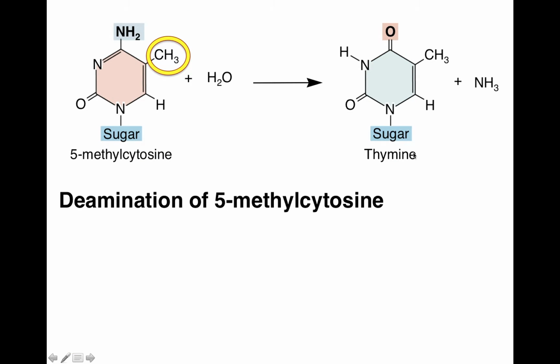Now, within DNA, we know that cytosine residues are often methylated. They are methylated as a mechanism to control gene expression and to heterochromatize certain regions of the DNA. So this is a common occurrence, a 5-methylcytosine residue in DNA. What happens if you remove an amine group from a 5-methylcytosine residue? Well, you don't create a uracil residue, but instead you create thymine. Now, cytosine is supposed to be base paired with guanine. Thymine is not supposed to be base paired with guanine. It's supposed to be base paired with adenosine. So within the DNA, now you have a GT base pair.